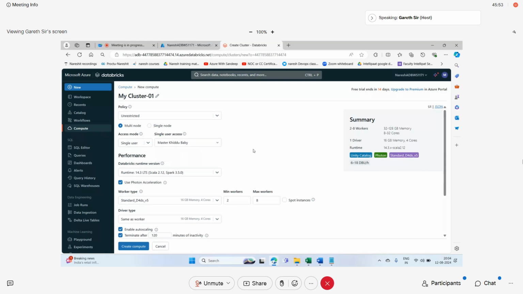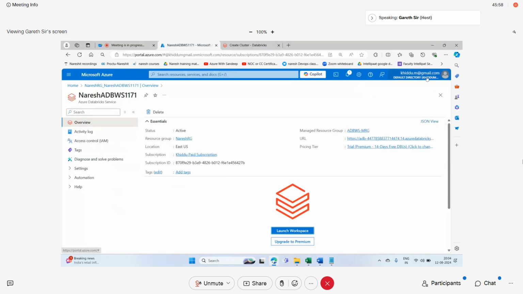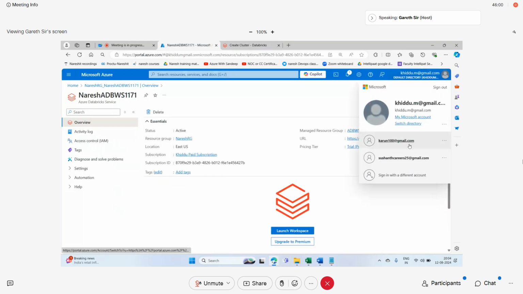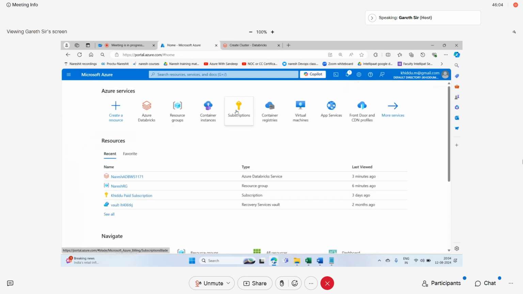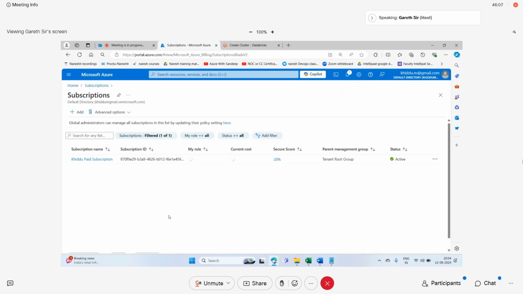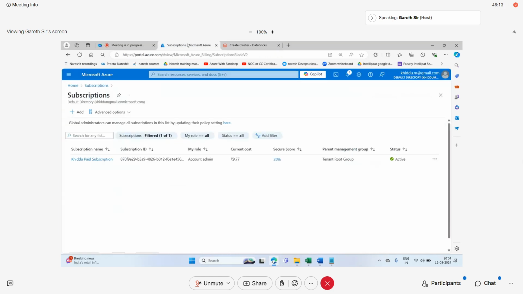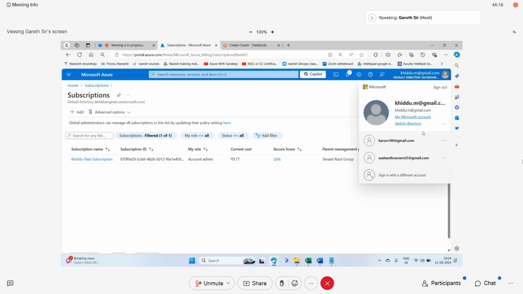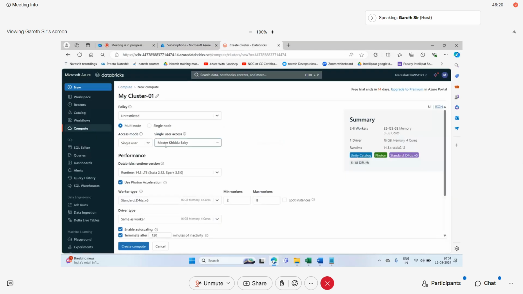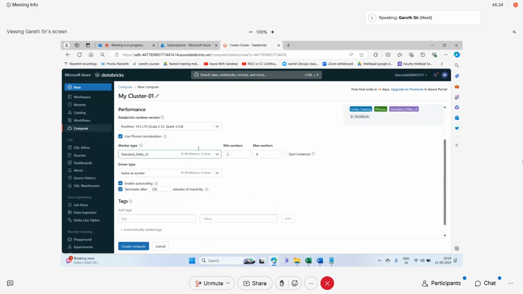As of now I am setting this global administrator. This is my global administrator. If you see here, what is the name? The name is this one, kiddu.m@gmail.com. This is the name of my subscription. Master Kiddu Baby is the name I have given, with surname and all that, and that is what it is showing here. This single user is going to use this cluster as of now.